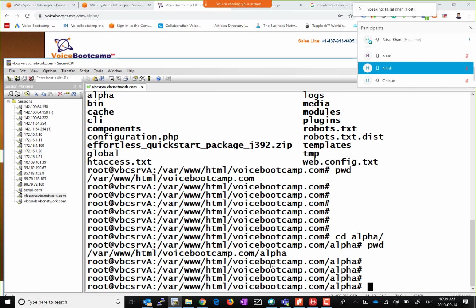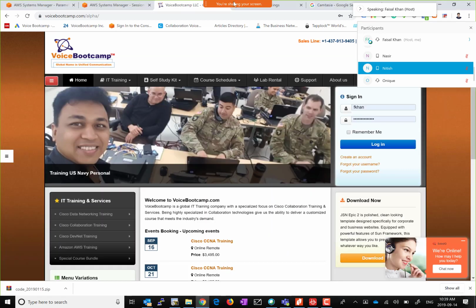Now I may hire a programmer from India or Pakistan and ask them to develop an app, but I don't want to keep repeating the same link to where you can download the stuff every day. So I could create a parameter and you can just simply go to that parameter. Okay, so very useful functions if you are storing a lot of data.